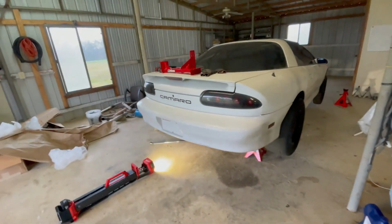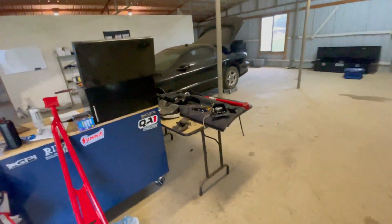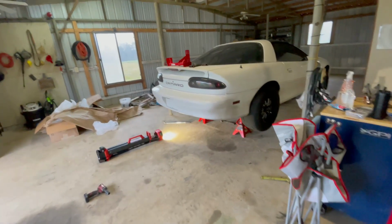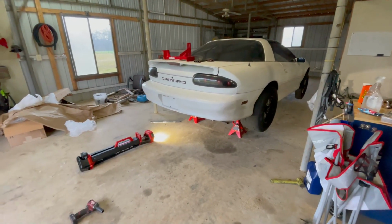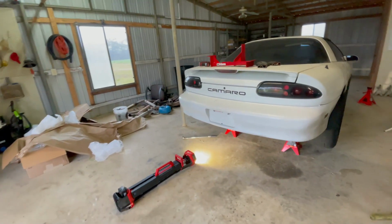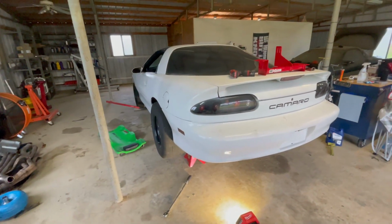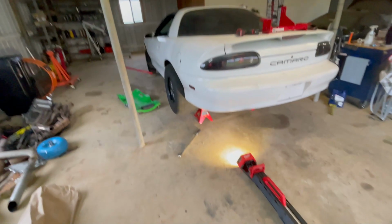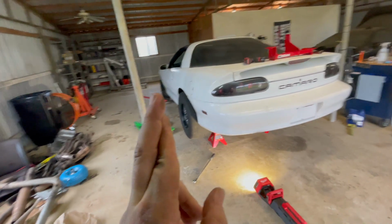So, yeah, I'm going to start back on it. I just hate that I couldn't put that panhard bar on because I was trying to do all this at once. So, I'm going to knock this out and get the pinion angle set. See if we can't get some of this stuff done today. I got some more stuff coming. I'm waiting on it. I think it should be here today, and y'all see upcoming videos and that. But we're gonna continue on. Hopefully we might be able to get that tune done today.